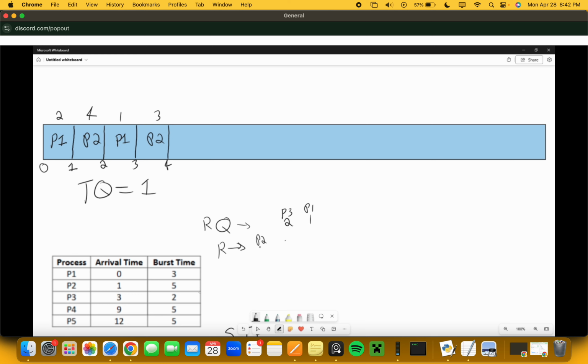You'll notice above the processes over here, I'm writing how much time they left off with there. So 3. Here, nothing else gets added to the ready queue, and P2's time quantum expired, so we're gonna do another preemption, and then P3, 2 is gonna come in.